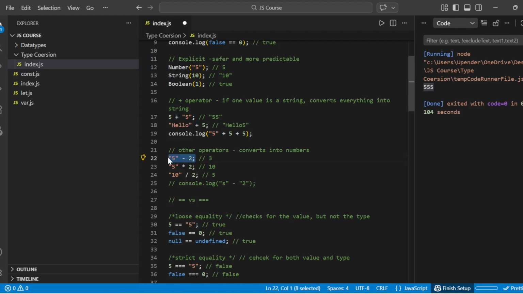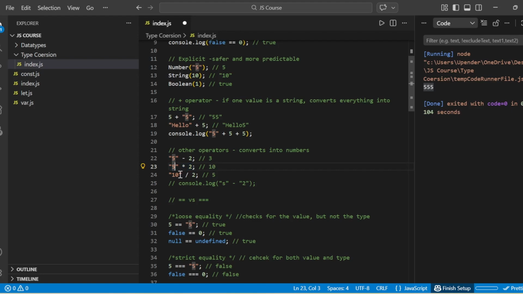Multiplication can't work here, and also subtraction and also division. So it converts string 5 into a number 5 and gives 5 minus 2, which is 3. And this results in 10 because the string 5 is converted into a number 5 and 5 times 2 gives us 10.